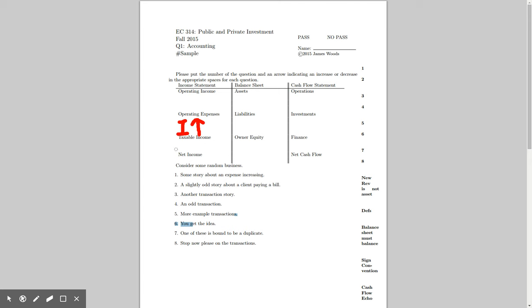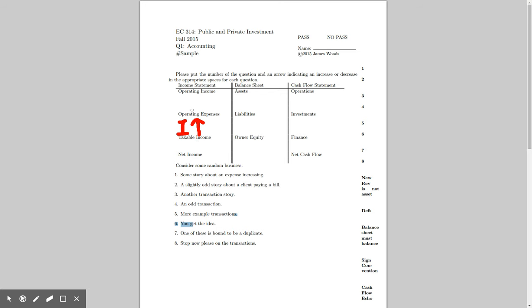That'll also have an effect on net income. You can put the net effect on net income down there if you want to, but we generally use it as kind of a, how should I put this, a makeup call. If you don't know for sure what category things fit in, you can often put this and then we'll say, oh yeah, we'll give you kind of half credit for that one.